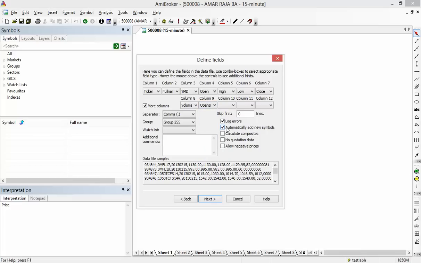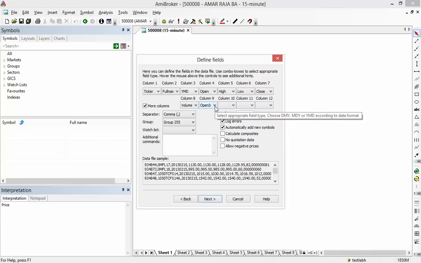I repeat. First is ticker, second is full name, third is YMD, fourth is open, high, low, close, volume and open interest. Please check.